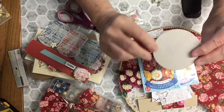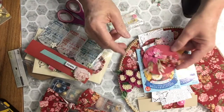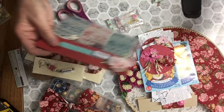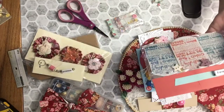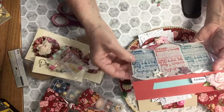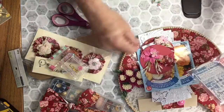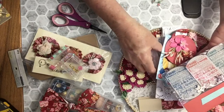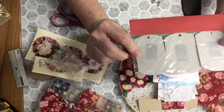This ATC coin, she's put on chipboard, and she used that fabric right here. I love this fabric. Just love it. And then she had also in the pocket, she had that pocket stuffed. These real pretty tags here that say happy birthday, only they're in tags, you all. Look at that.